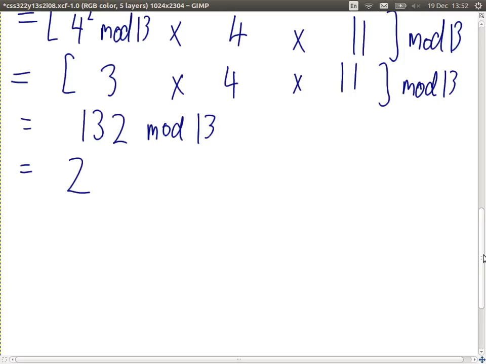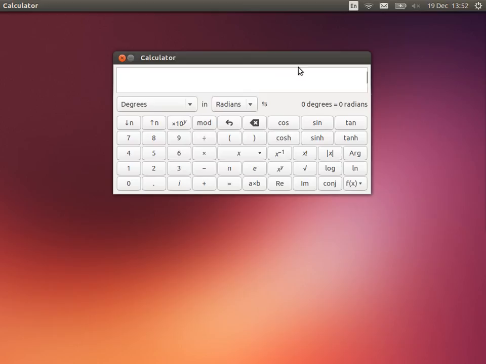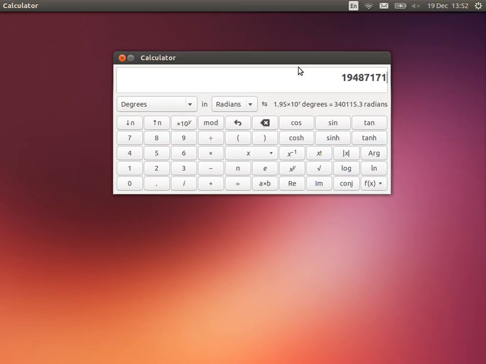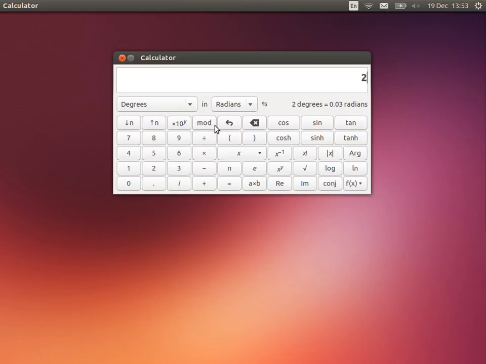You can check. I calculated before 11 to the power of 7. Yes, so there, in general with exponentiation, we can apply these rules and be faster than calculating the exponentiation directly. That's the point. That is, calculating 11 to the power of 7 first and getting this, and then mod by 13, when we have large numbers, it's faster to break it into smaller numbers and mod by our modulus. My calculator will do it direct, I hope. Okay, so it's easy with small numbers, with large numbers using these rules can speed up the calculation.